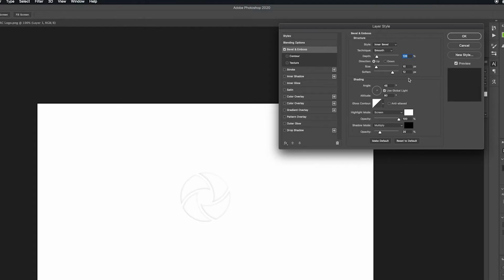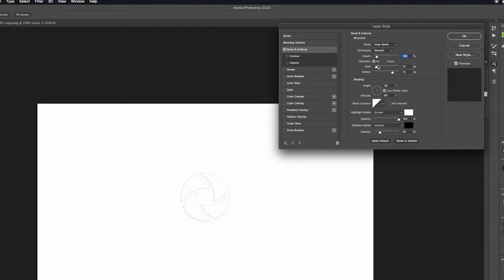With some of these options you may want to tinker a little bit to suit whatever it is that you're working with. But this is just a guide. It's a good place to start, and then you can tweak them accordingly. So the depth is at 126%.